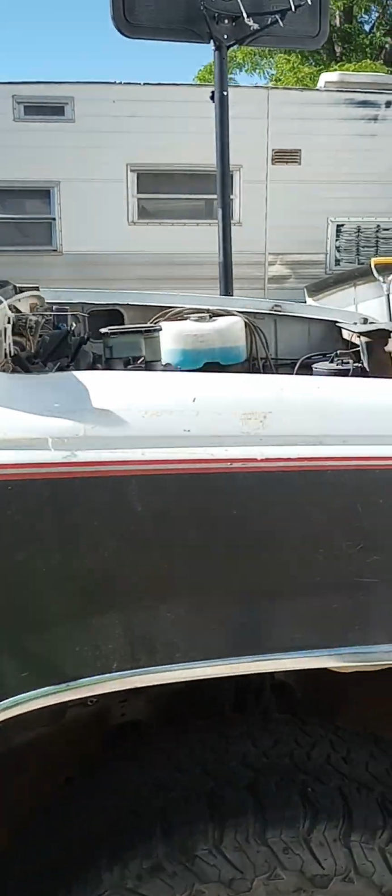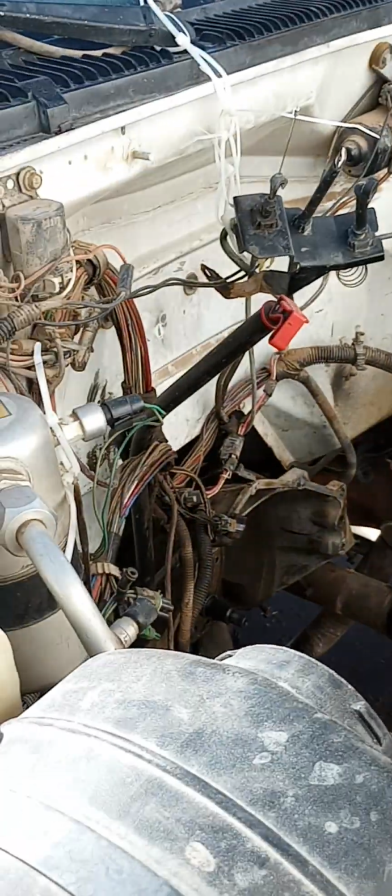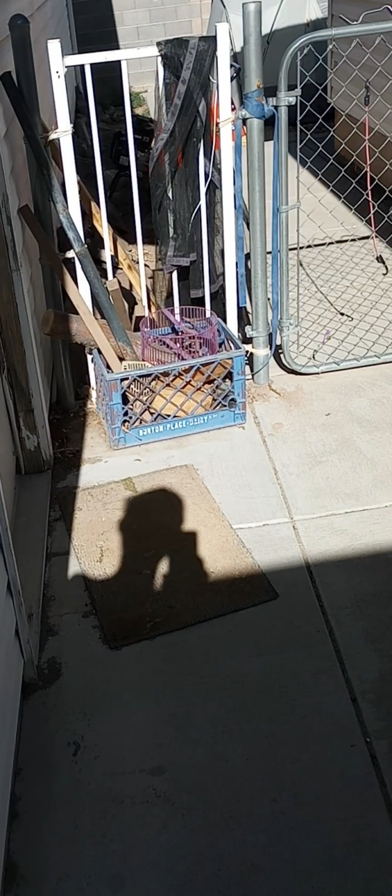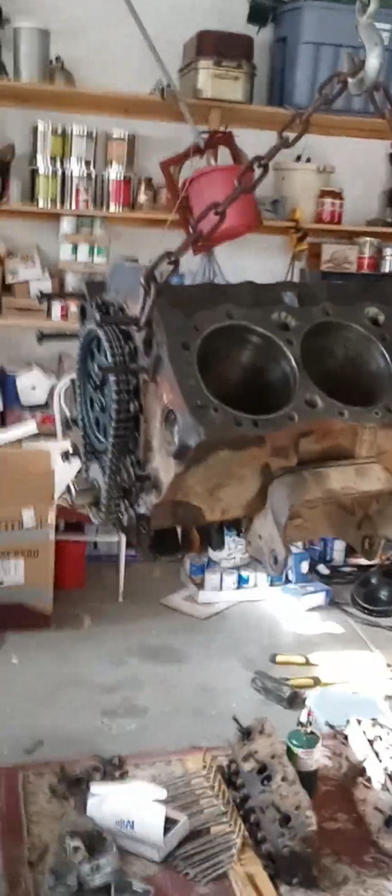So after I drove it for a little bit, I tried driving it up to Kasharam. I don't expect you to know where that is. I'm in Utah. If you're interested, you can look it up, but it's the middle of nowhere. It only has like 100 people in it. And my gaskets all blew up. So this is my engine block at the moment.